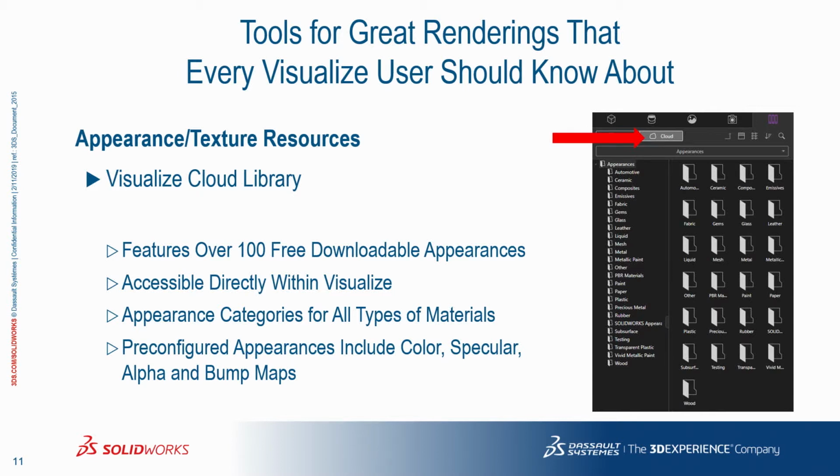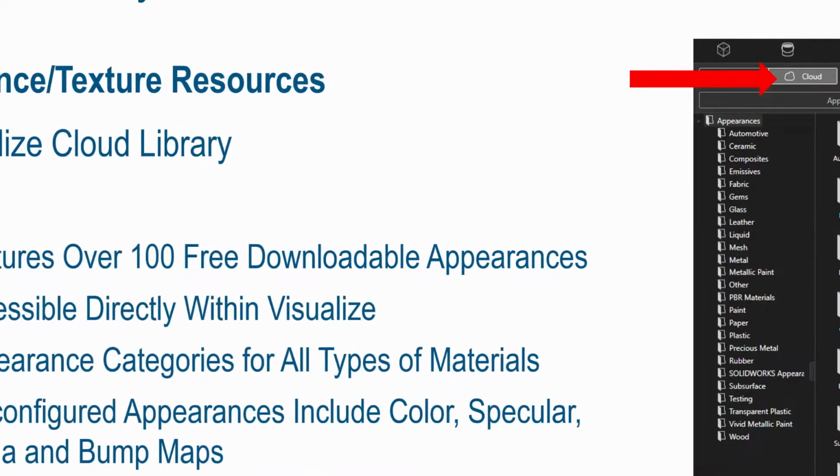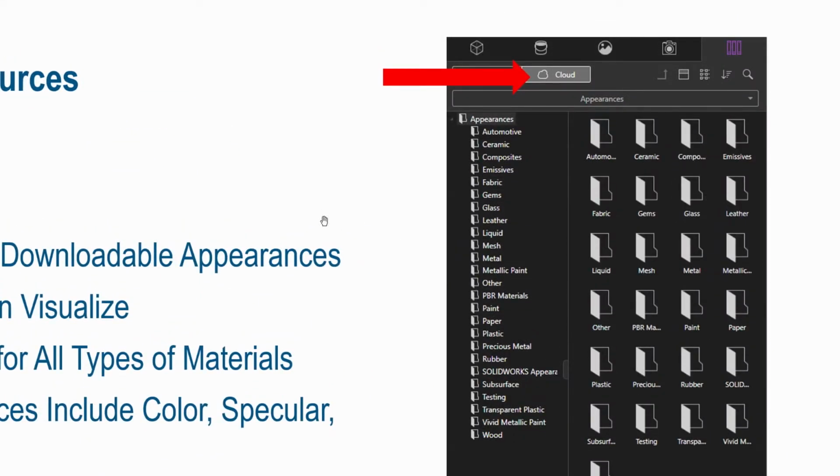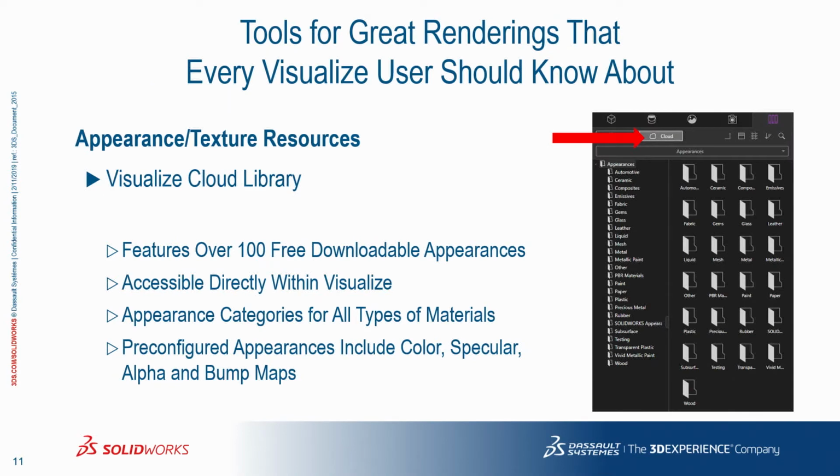So the Visualize Cloud library, it's right inside Visualize. It is directly inside your Appearance tab. The difference is there's a tab that says Cloud next to it, all right? And as soon as you click on that, that's accessing the Visualize server, and it has hosted appearances, all right? They may be like carbon fiber and different types of plastics, things that aren't just installed by default. They probably do that so you don't wait 3 times as long to install the software. But those are available to you right from the interface.